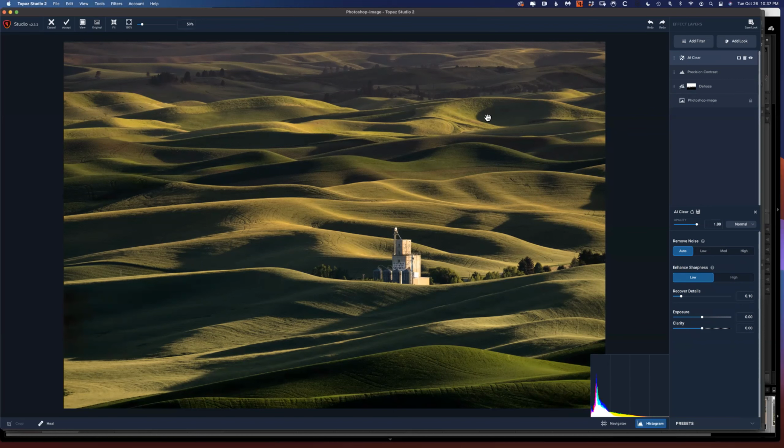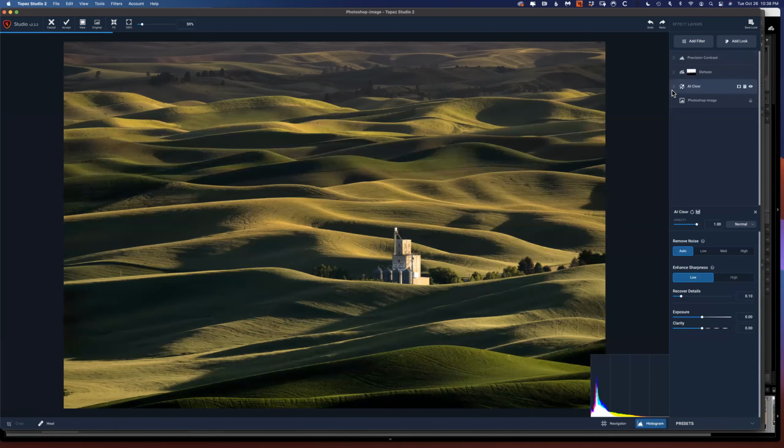Okay. Thanks. Yep. Okay. So now AI Clear is over the top right here of the screen. Notice AI Clear is my top layer. I really don't want it to be my top layer. I want it to be the layer above my background or my Photoshop image layer. All you've got to do is click these little box of six little dots. If I click on that, it gives me a hand. I pull it down here.